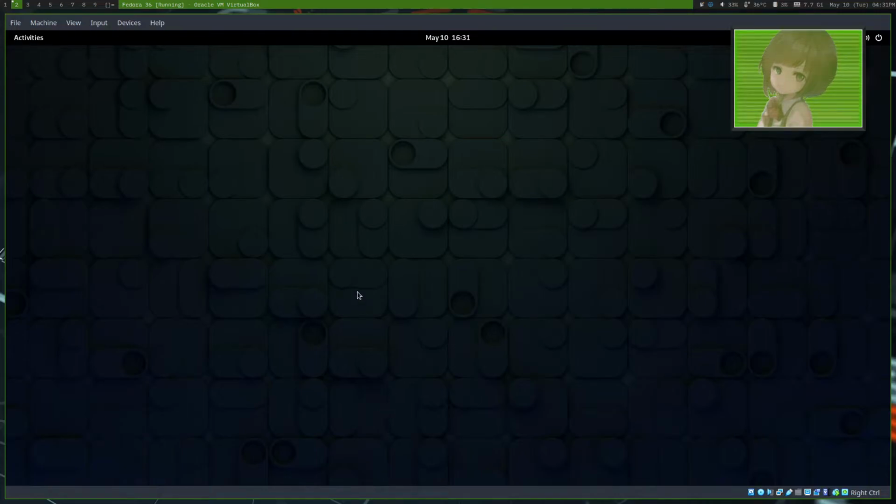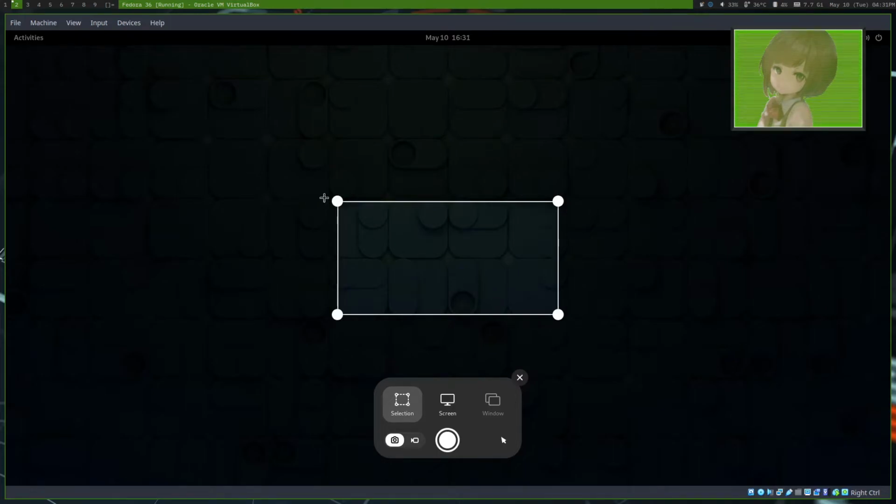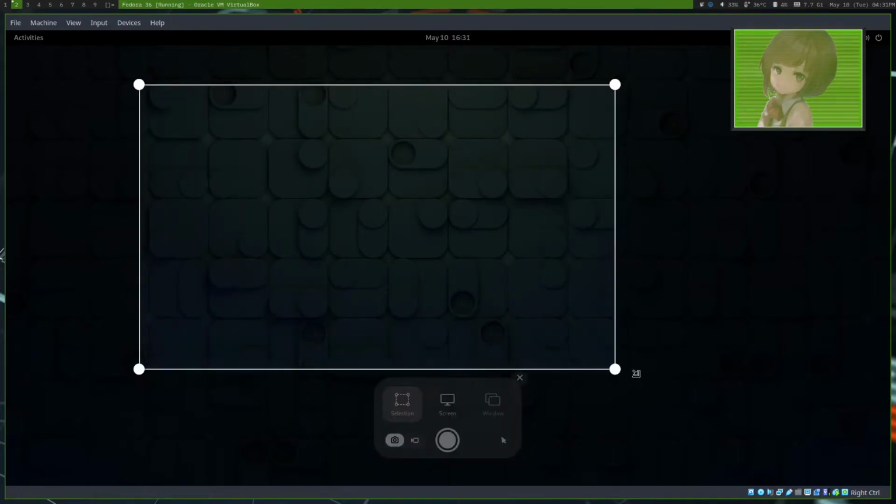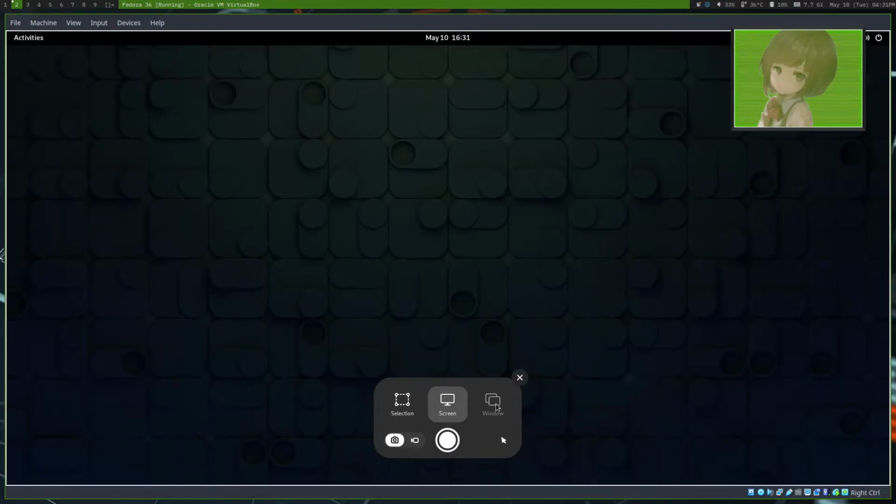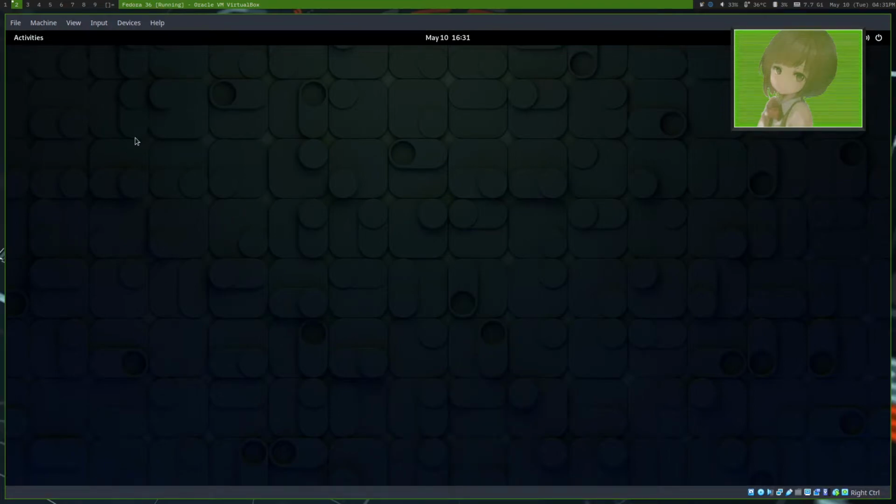So that was that. Apparently a new screenshot utility. So press print screen. You have this nice tool. You can select the whole screen or a window, but you can also record a screencast. You can show or hide the pointer. Looks very nice. I wonder if it works by pausing, like taking a snapshot of the screen, and then it allows you to edit that rather than the screen constantly updating. Let's give that a try.